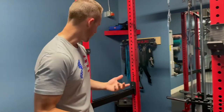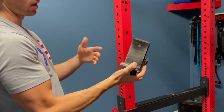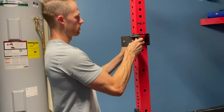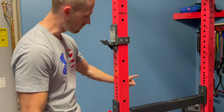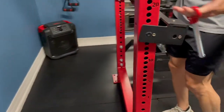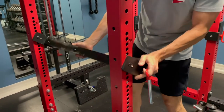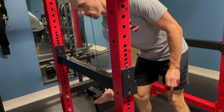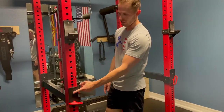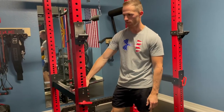So 30 inch, I think, is the way to go. If you look at the J cups, these are just your standard J cups which you can move around — there's really nothing wrong with these, they do the job. I just put them in, kind of line them up, and they turn down. If you look at the safeties, we went with flip down safeties by Rep Fitness. What's nice about them is with the Rep Fitness laser engraving, you know exactly where you're putting these in. So if I want to put them in on a 15 hole mark, I put it in here and in the front and they flip down. They're straight, unlike some that are the rope style and hang down. So we know that for squats, if we put this in on the laser engraving of 15, they're going to be perfect — we're going to be about an inch over these when we go down in our squat. We really like the flip down safeties.